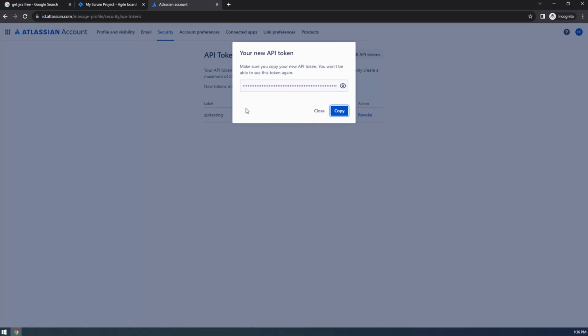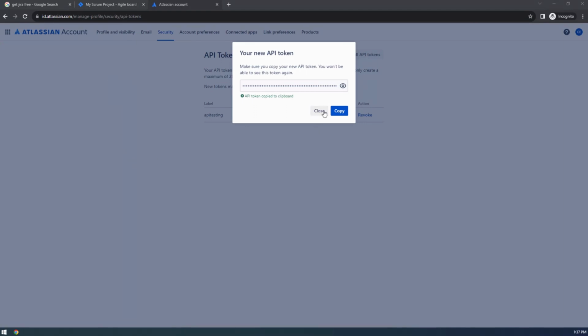This token is unique and is a secret. You must not allow anyone to have access to this token, because anyone who has access to it is actually going to use it on your profile. Anything that is done with this token is on your account, right? That's why you can see I don't want to show it. So you just copy it, then paste it and save it somewhere. I'm going to paste mine now on a notepad and save it somewhere. We're going to use it.